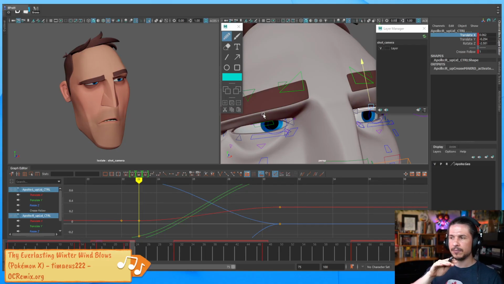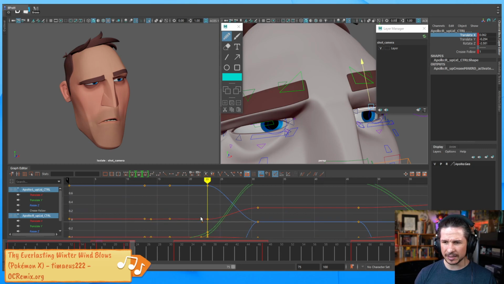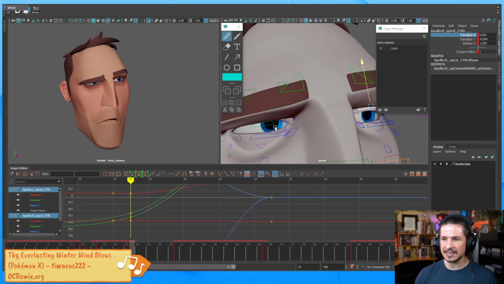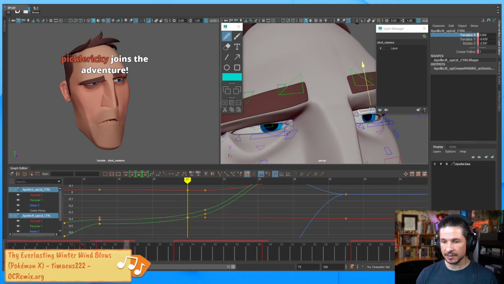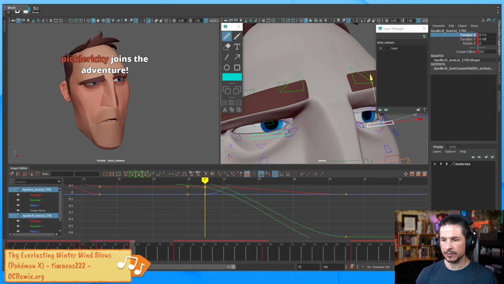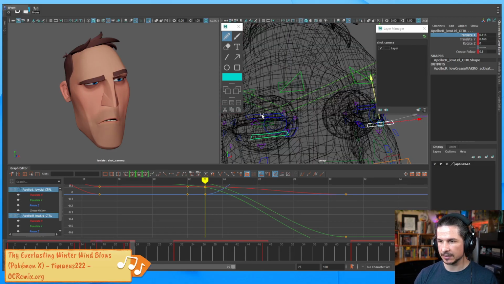Over this 1 frame, we could be looking at anything else. We're wondering, oh, what's this person looking at? What did they notice? And this anticipation in the eyelids, even though it's one frame, we're not really going to notice it per se. It's not going to be something that just pops. But what it will do is bring our attention to the character's eyes.